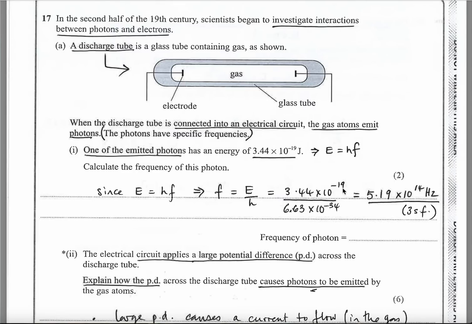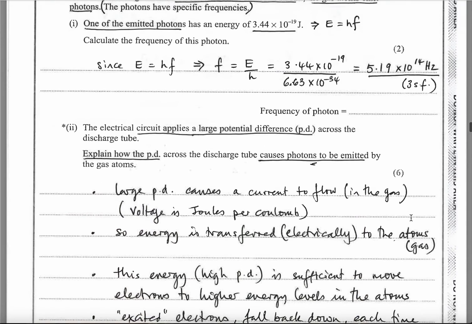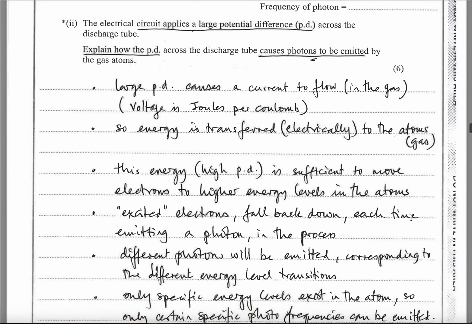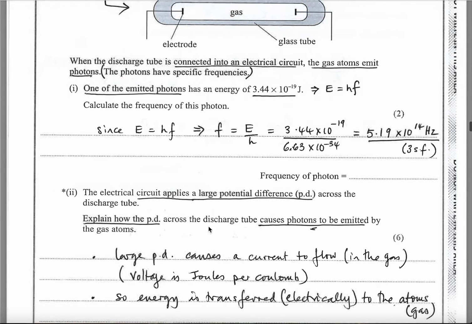Why are we giving 3 significant figures? Because we know the energy to 3 significant figures, and Planck's constant in your data sheet is also given to 3 significant figures. So you should really quote your answer to 3 significant figures. Once you go beyond that, they want you to do a qualitative answer, and let's go through it gradually so you don't see all my answers in one go.